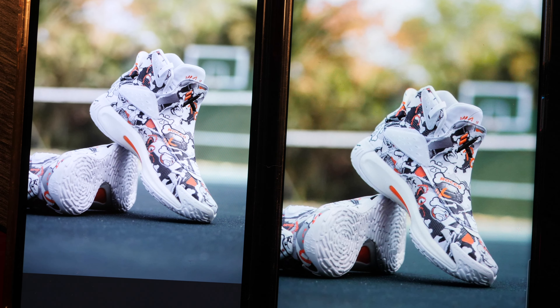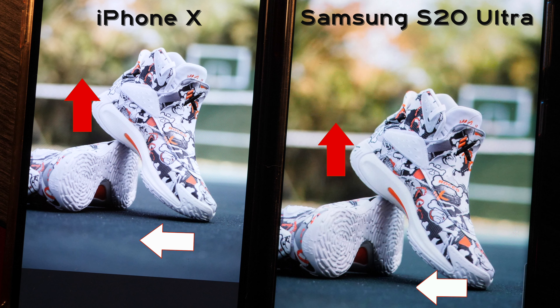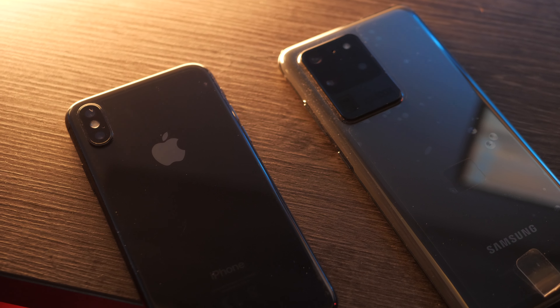Now this has probably happened to you before, and it's complete human nature to want to blame the printer for having the wrong color calibration — not you. Another scenario is you upload it to Facebook using your computer that you edited on, and later you're viewing it on someone's iPad and the images just look totally different. Your initial thought is, well, it didn't really look like that — you must see it on my computer. And this is where it keeps coming back to: the computer that you edited on.